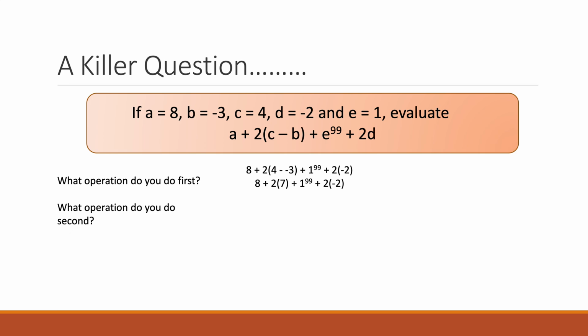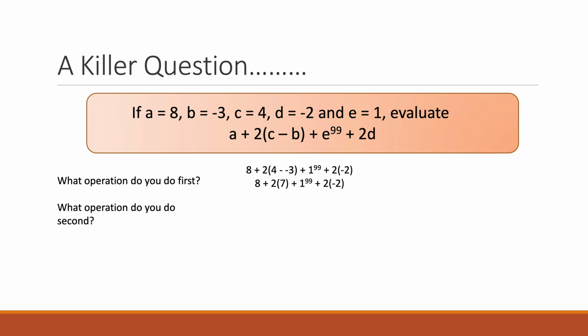I'd like to take a moment to talk a little bit about this. All you need to do on your calculator is literally type in 4 minus -3, okay? If you try to do it in your head, if you're great with integers, positive and negative numbers, go for it. If you're not, then I suggest using the calculator. There's no need to be a hero unless you're really good at it.